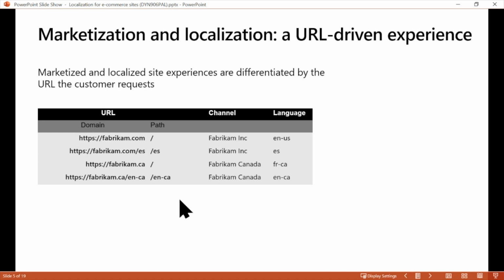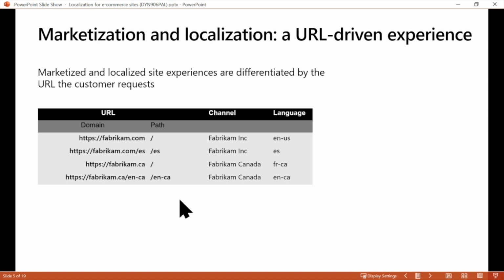What's important to note here is that each one of these rows represents, for lack of a better term, a unique customer experience. Like I said in the previous slide, we have the fabricam.com URL, and that's really a combination of a domain, fabricam.com, and a path.